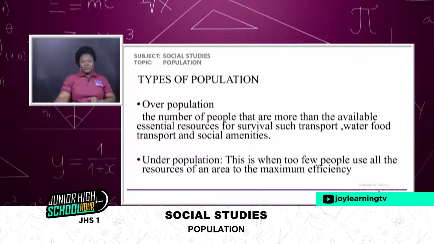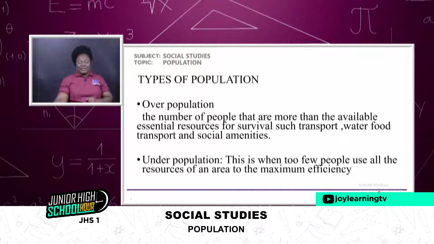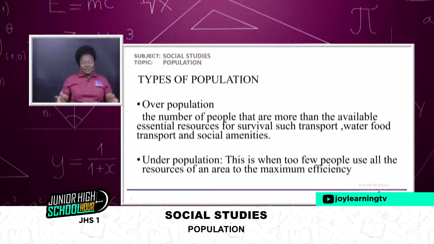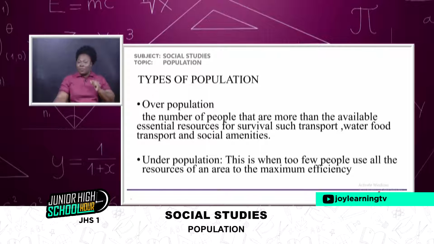Let's look at transport. Do you remember sometimes people used to say overload? Yes, because the number of seats for the vehicle is maybe, let's say, 5. And the front seat will take like 5 people, and the back seats will take like 10 people. Overload, and the car suffers. So it's overpopulation. Now, let's look at underpopulation.